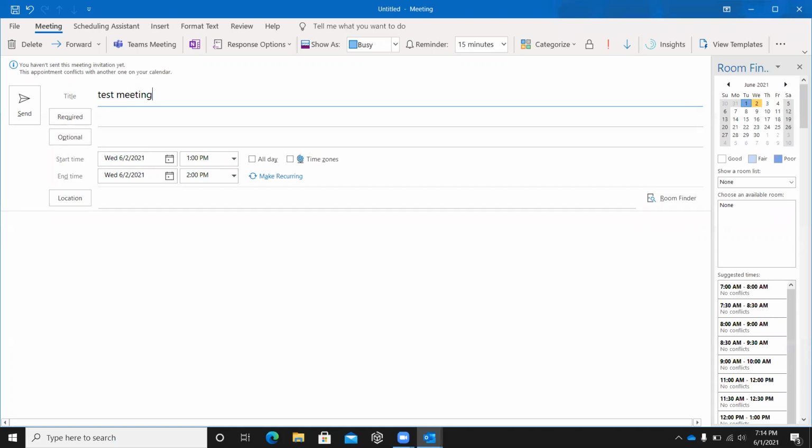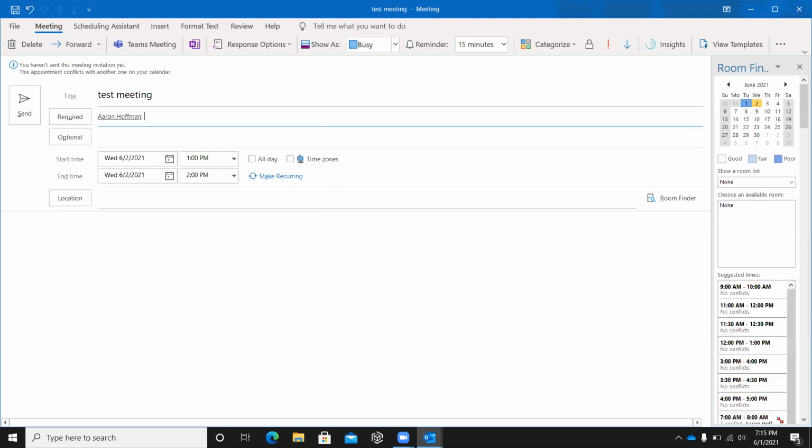Test meeting type. Let's tab to the next field. Test meeting, meeting required edit. Here it is, required. This is what differentiates the meeting from the appointment. The appointment does not have this required field because you're not sending this to anyone. This is just for your eyes, or the appointment was just for your eyes. This required edit is for multiple sets of eyes, like Aaron.